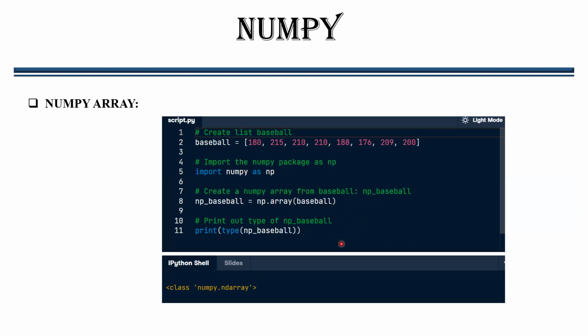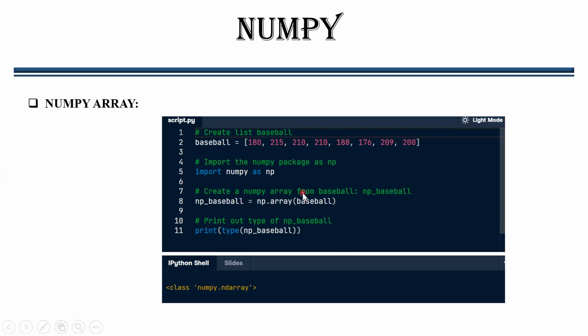The next package is the NumPy package, or numeric Python. It provides an alternative to the Python list, that is the NumPy array. It has the ability to perform calculations over entire arrays easily and super fast. First, we import the NumPy package and then perform our calculations.